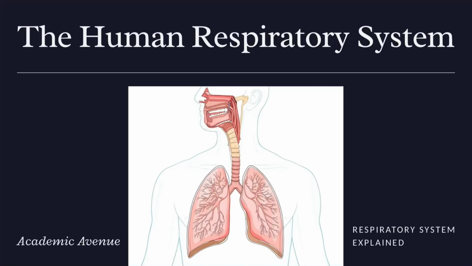Every second, your body needs oxygen to survive. But have you ever wondered how oxygen actually reaches your cells? In this video, you will clearly understand the human respiratory system step by step. The respiratory system is responsible for one of the most important functions of the body, breathing and gas exchange. Let's understand how the system works and why it is essential for life.